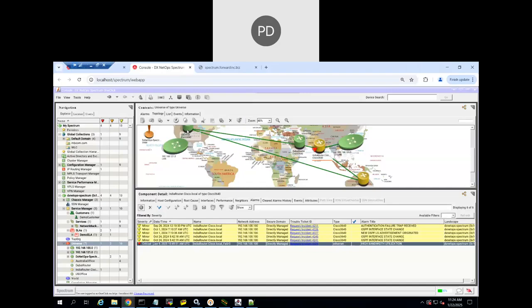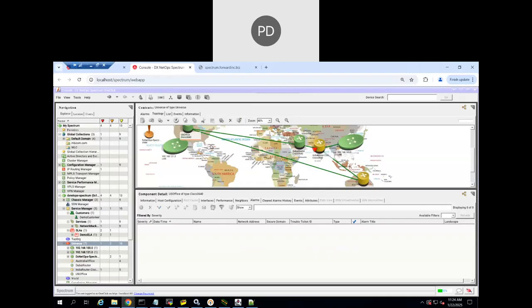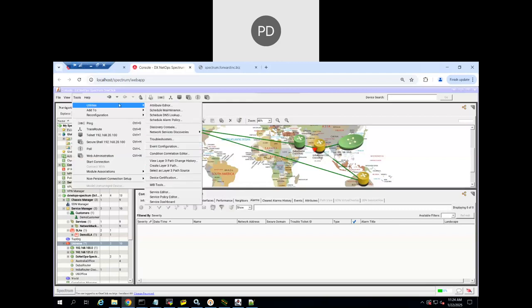So as of now, in this environment, I have only 4 devices. I have GNS running in the backend, where I have configured 4 devices along with the connection. I collected the information and only used the discovery tool to discover it. Okay, I'll just show you the discovery option.